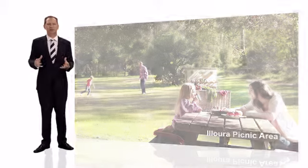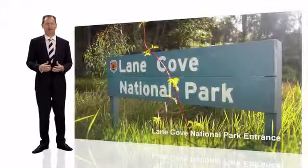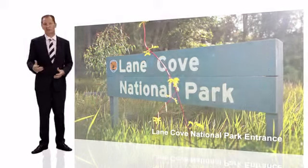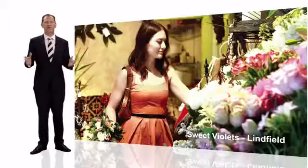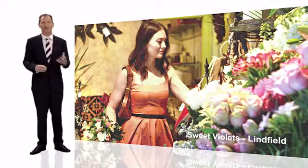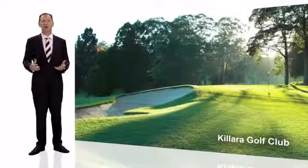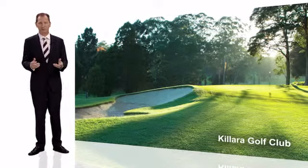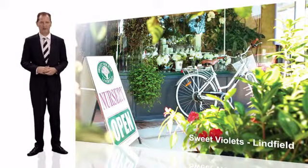This development represents the ideal balance between urban and natural living. Neighbouring Lane Cove National Park, one of Sydney's most applauded treasures, life as a resident of Crimson Hill epitomises all that an authentic outdoor lifestyle can offer. Their location is also only moments away from local cafes, restaurants and excellent public transport, with Sydney CBD only 15 kilometres away.